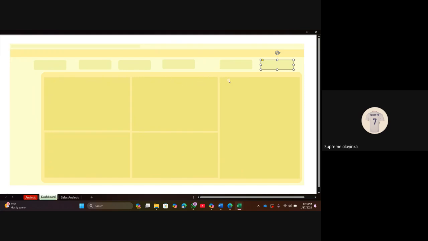To maintain a perfect space, the first thing you need to consider is your first KPI and your last KPI. Where do you want your first KPI to start? I want it to start around this middle. I want the last KPI to end close to the end. So hold on to your control key and click on this one, this one, this one, this one, this one. That's 6.